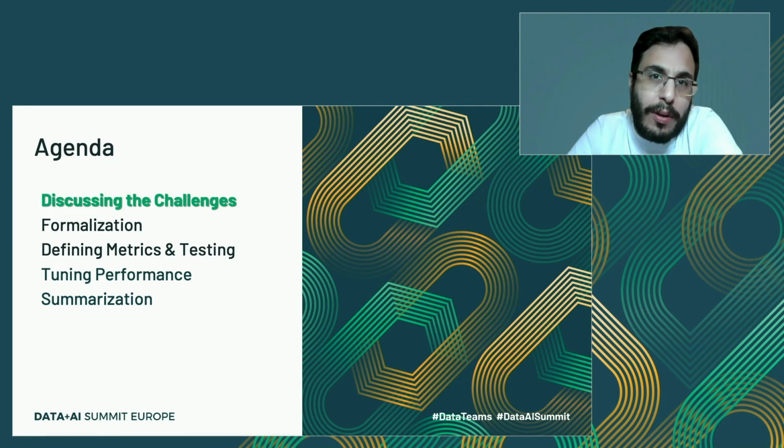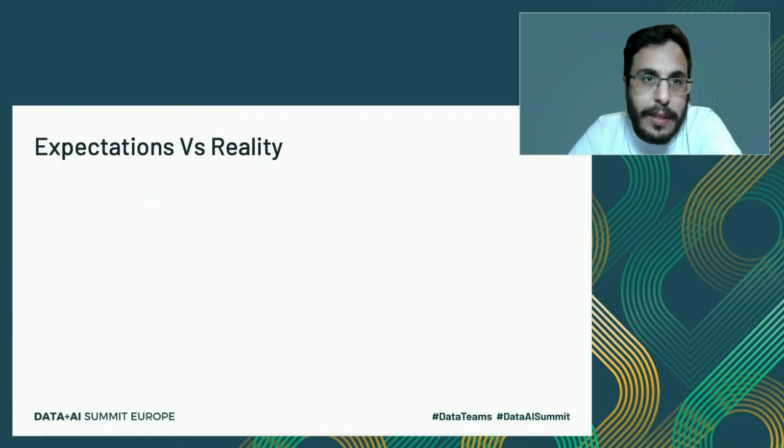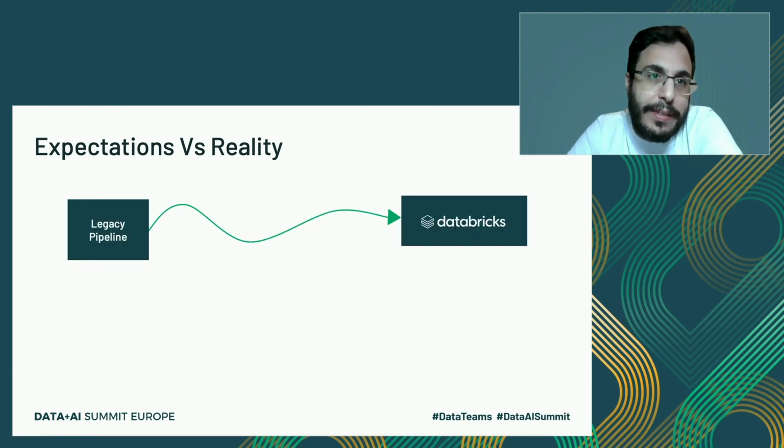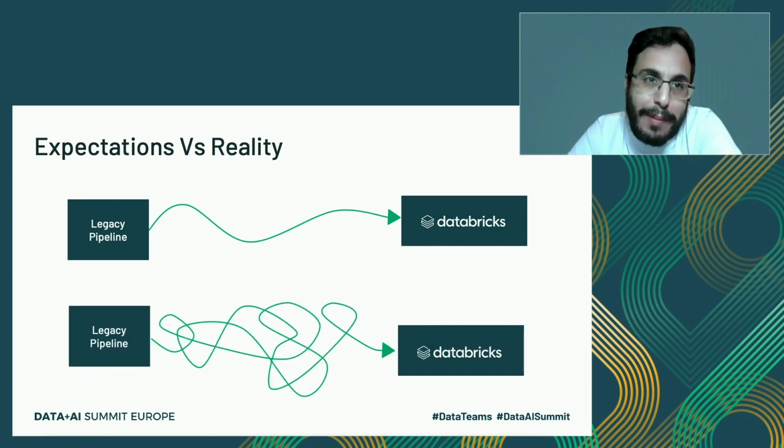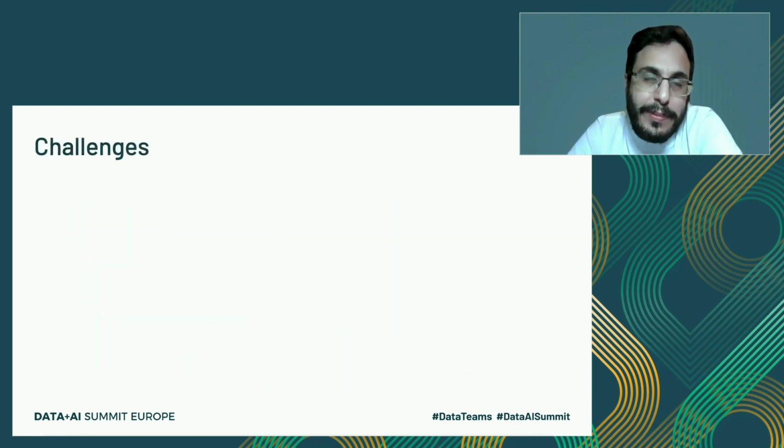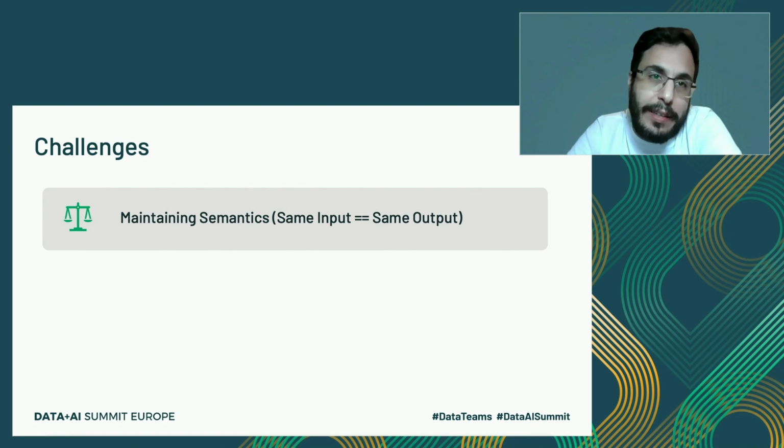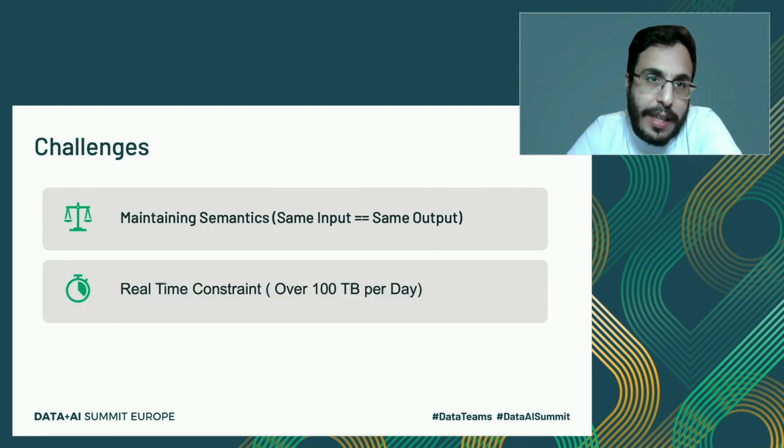Okay, so now that we know about the general pipeline, let's talk about the challenges that we faced during the migration from the legacy platform to Spark. You may expect a migration process to be a straightforward task, but in reality, things start to become a little bit complicated. So what are the challenges that we are facing? When we migrate between different technologies, in our case Cosmos, which is some flavor of Hive, to Spark, first of all, you have to maintain the semantics. For a given input, we need to have the same output on both of the systems.